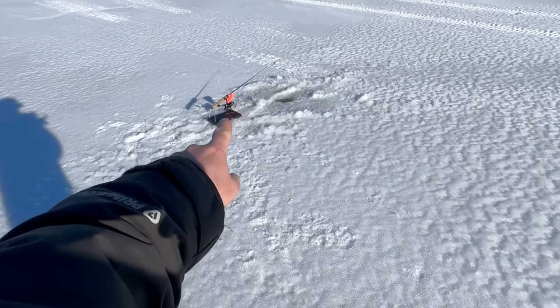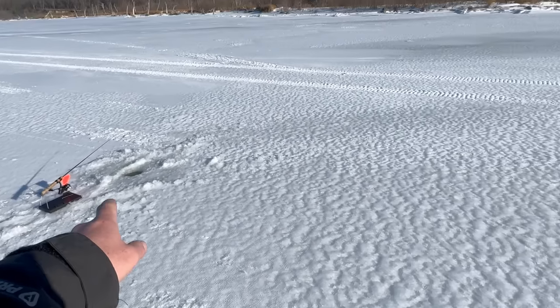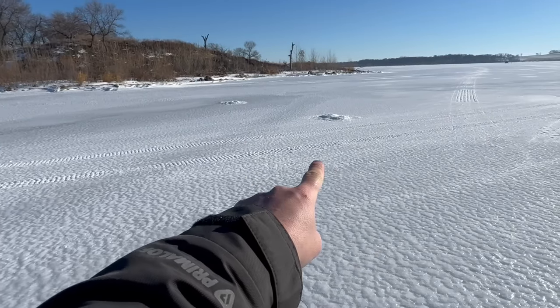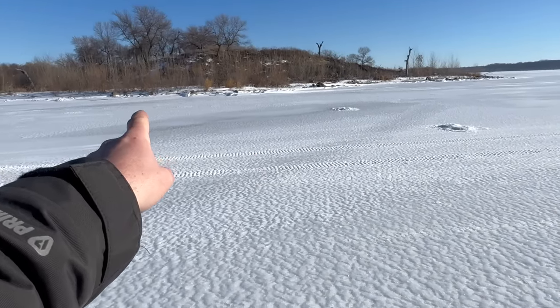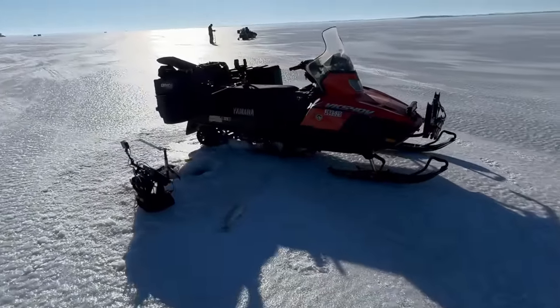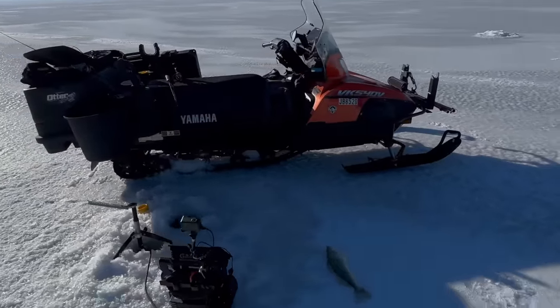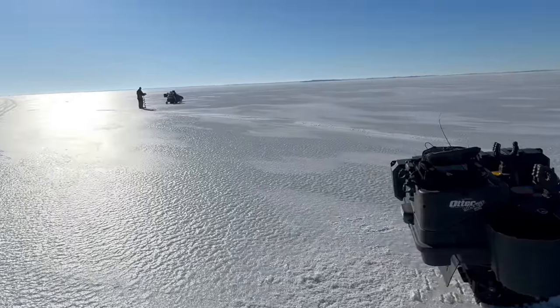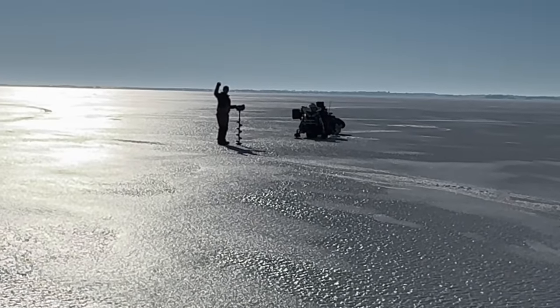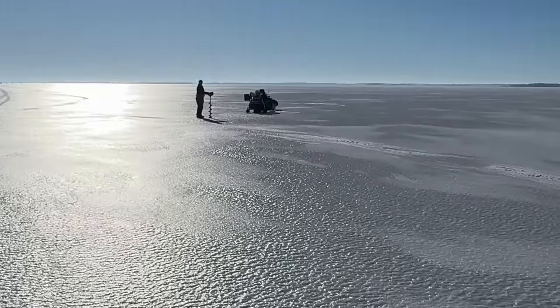I have my finicky fuller dead stick set up right here. That's how stinking close we are to shore. Here's the old snowmobile setup. Got a buddy over here - it looks like he's drilling holes. There's always dudes moving in on you. You got to watch out for that. So I got my snowmobile jigging setup right here.